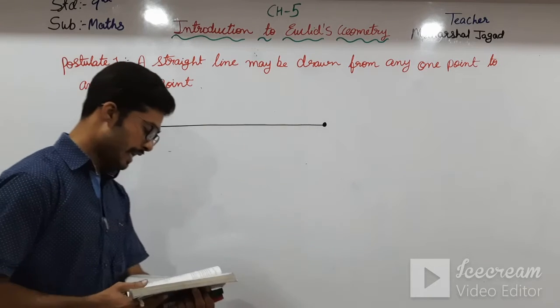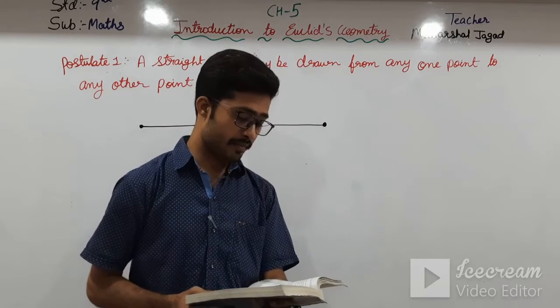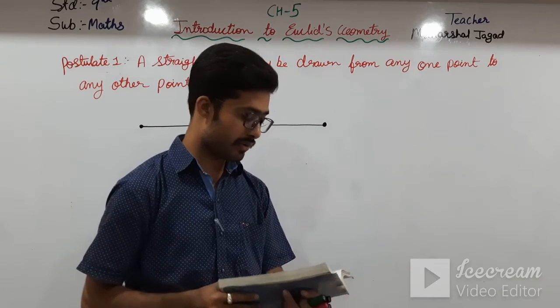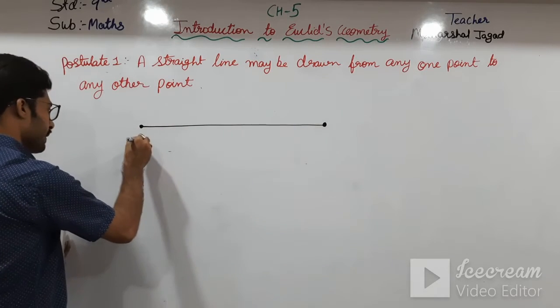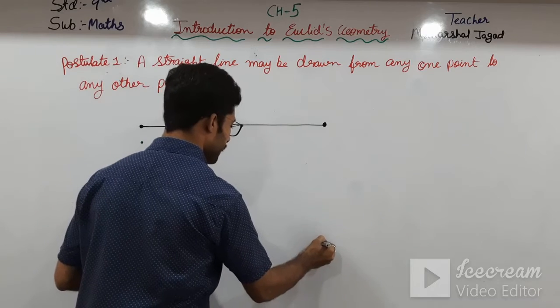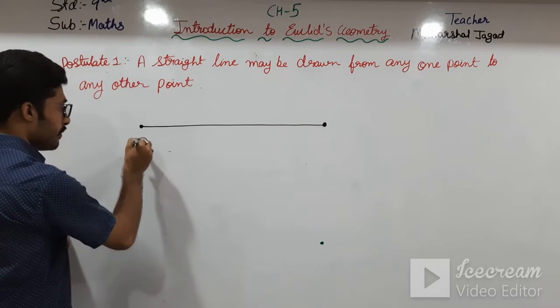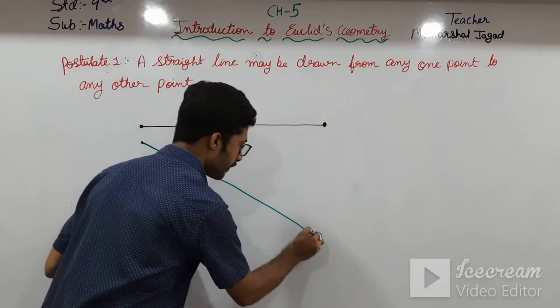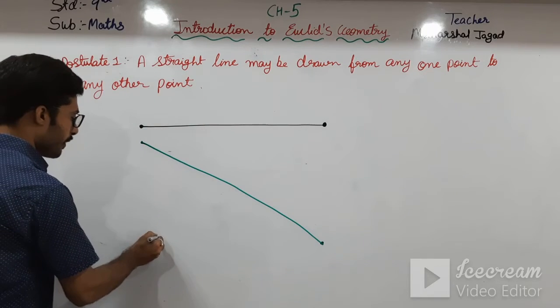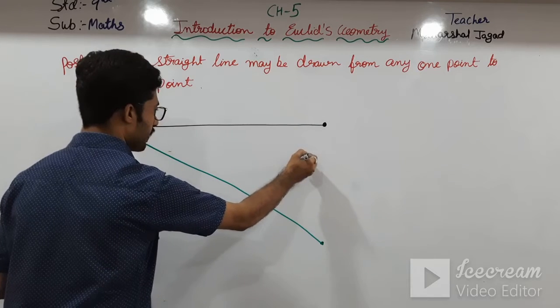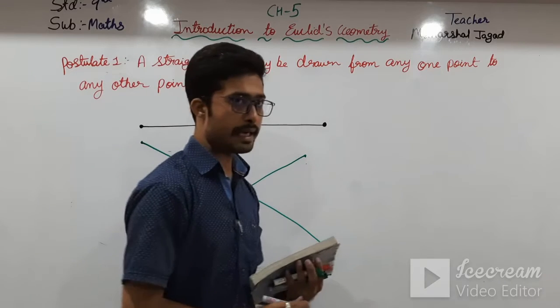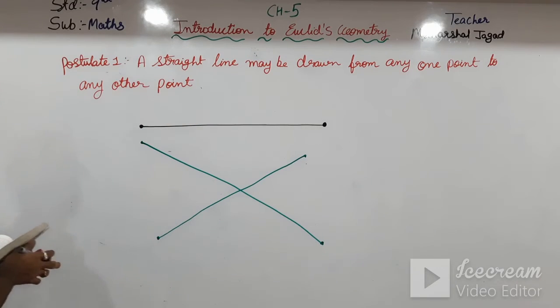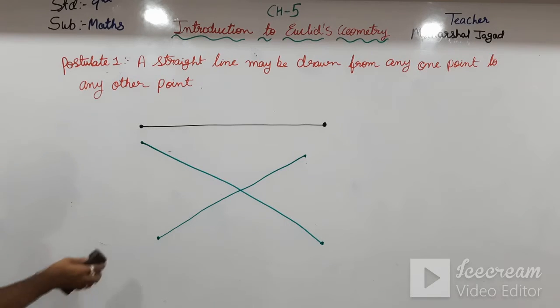Here it is given that, given two existing points, there is a unique line that passes through them. If I take this point and this point, you can make a straight line over here. If I take a point over here or a point over here, then from those also you can draw a straight line. So this is what explains postulate number 1. Now moving to postulate number 2.